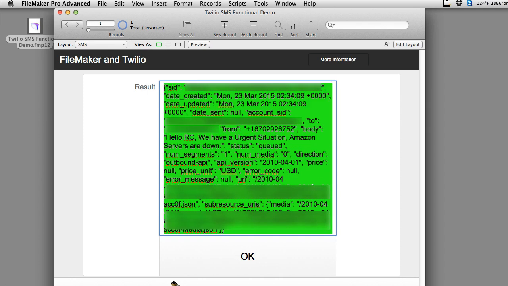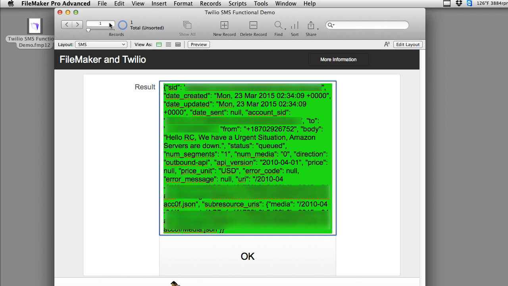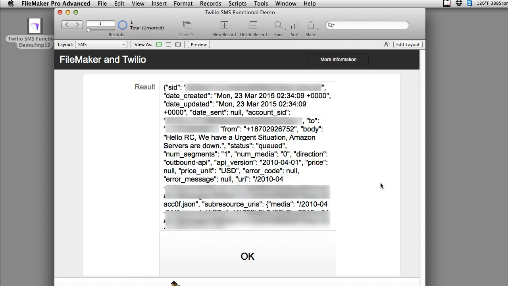Pretty slick. So this was originally architected and set up by the folks at Calibri. So once again, props to them. Great job on doing this. All you have to do is effectively wire it into your own solution, your own copy of FM Starting Point, or whatever you want to use.